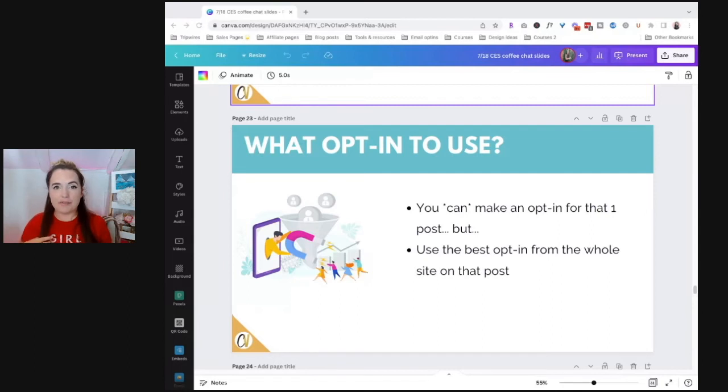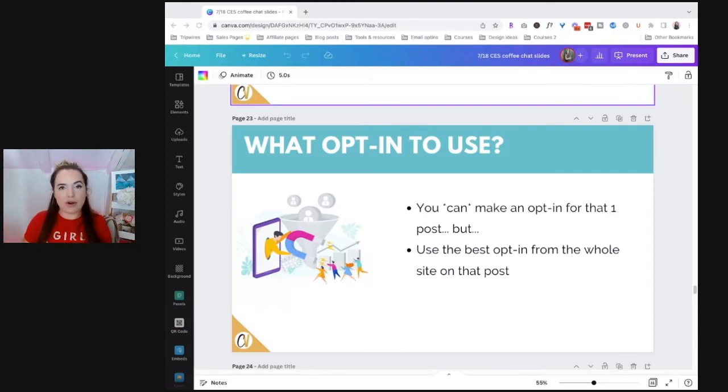It doesn't particularly matter. Are you going to get the same kind of conversion rate with a regular opt-in that you would with a specific one? Probably not. However, some is better than zero. Some is better than none. And you're also still protecting yourself from having to nurture a list where you have nothing to say to these people. And not in a bad way. Obviously, we're not bad people here. We want to help all of the people.